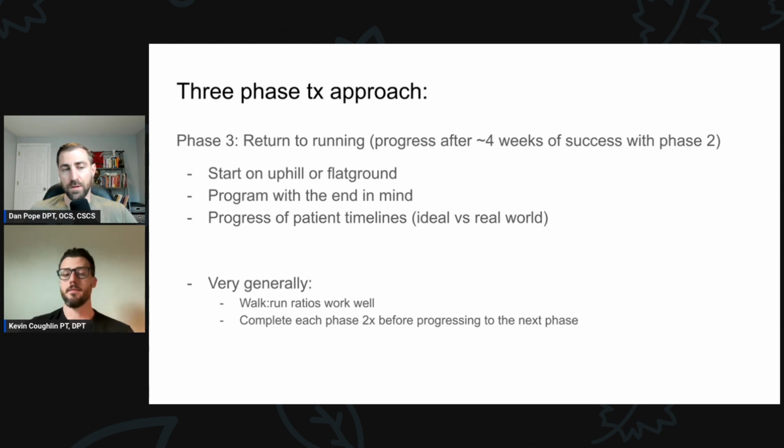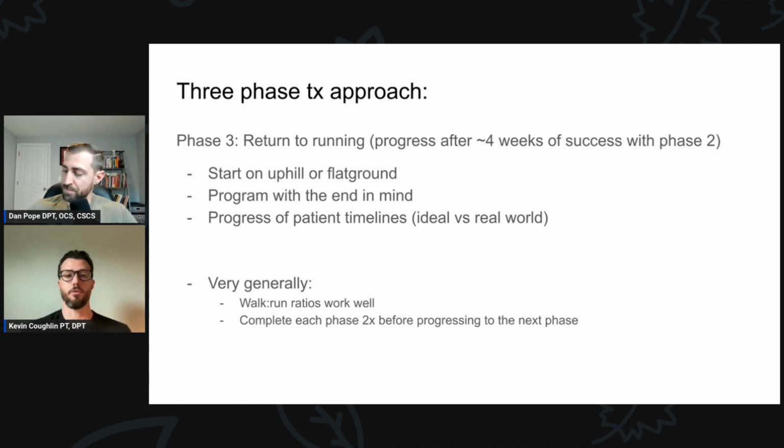With the IT band, I had said that when you're running downhill, you're getting a lot of load through the IT band because you're in that combination of hip extension and knee flexion. Starting by running uphill can be really helpful for these folks because there's a lot less load going through the IT band. So perhaps earlier in this phase, like phase 2, we're doing a walking program to kind of bridge that gap as well. So maybe they're doing an uphill walking program to start, and then we're progressing to an uphill jog.